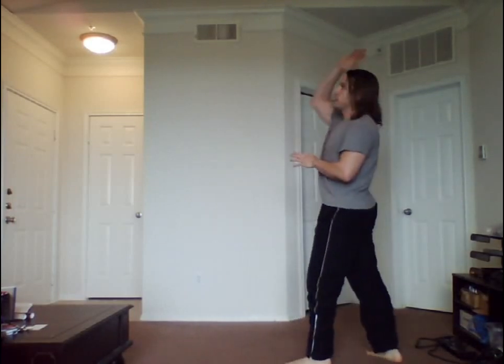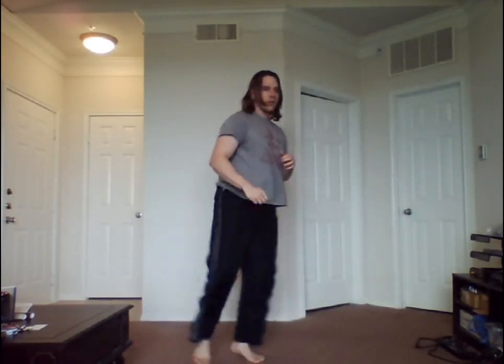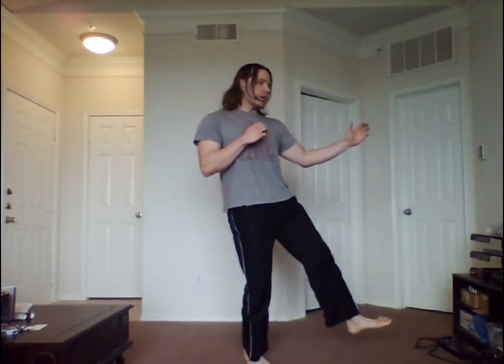We've got the axe kick, which is bringing the leg up and straight down. From the front it would look like this. From the side, you'll notice my leg come up, and then I'm dropping my heel down. You can also do it with the sole of the foot — that's the axe kick. Trying to keep the hands up — that's a cue I normally talk about when I instruct a kick. I'll break that down individually for each kick on its own when I do separate tutorials on each one.